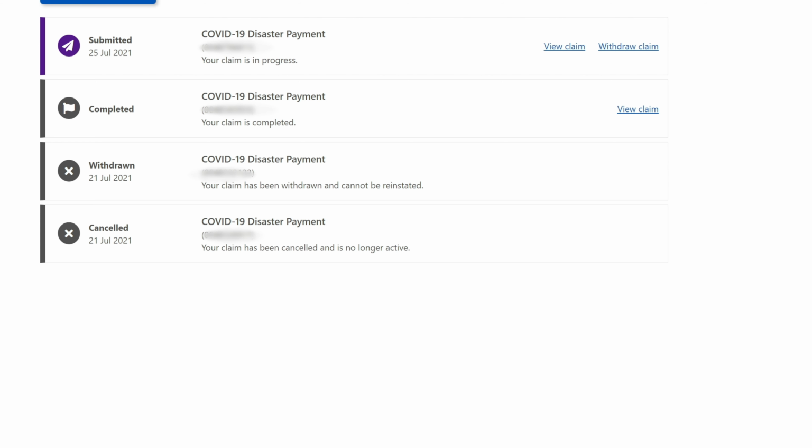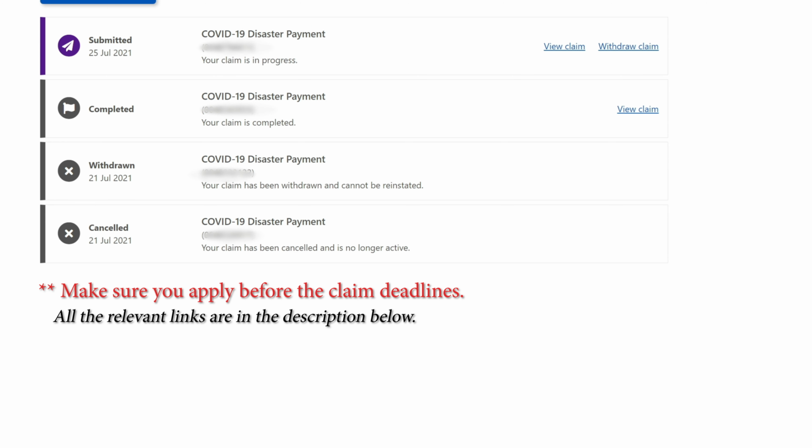Once you've submitted the claim, it may take 3 days or more. Initially it was very quick. People used to get these claim payments within a few hours or by the next day, but now, due to the backlog of applications, it might take more than 5 days. So just check the end dates of your claims and make sure you apply before that, but you may have to wait for a few days.